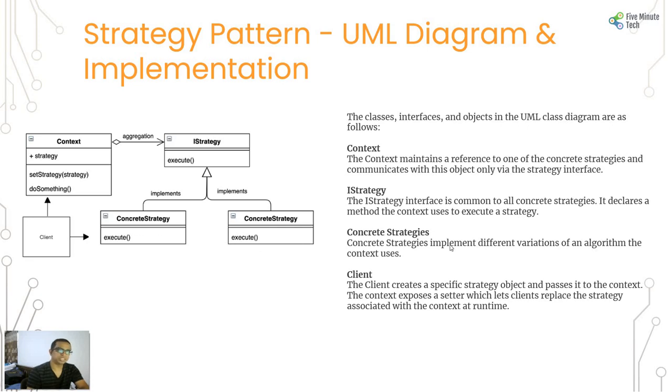Now, different concrete strategies implement different variations of an algorithm, and the client is the one which can directly call a particular strategy object and pass it to the context. The context then exposes a setter which lets the client replace the strategy associated with the context at runtime. So all this is happening at runtime.